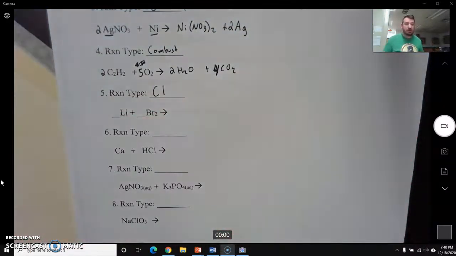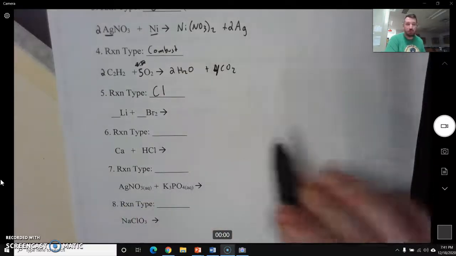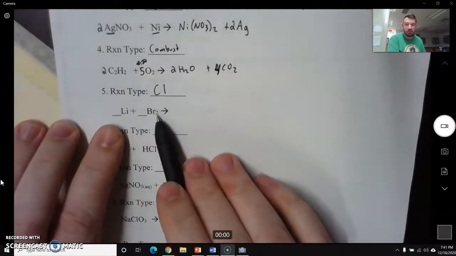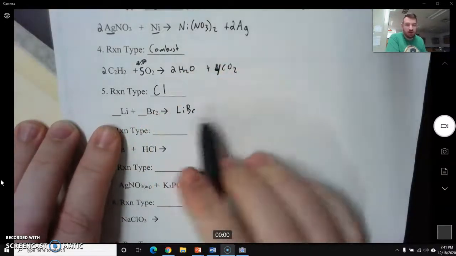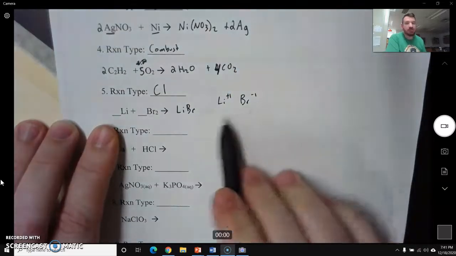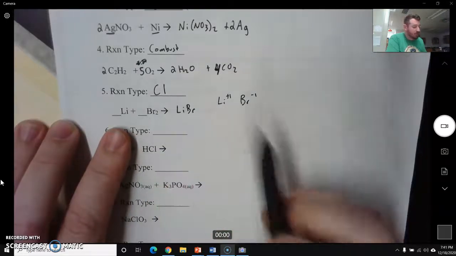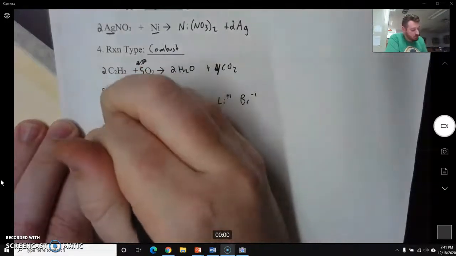Now, remember, a salt is just an ionic compound. It is not specifically sodium chloride, which we call table salt. Okay, so we're going to combine lithium and bromine together to make lithium bromide. So our product would be putting lithium ion together with a bromine ion. So we would end up with LiBr because lithium has a +1 charge, bromide has a -1 charge. They just make LiBr, but we still need to balance it, right? So if I have 2 bromines on the left, I'm going to need 2 bromines on the right. But that gives me 2 lithiums, so I must put a 2 there.